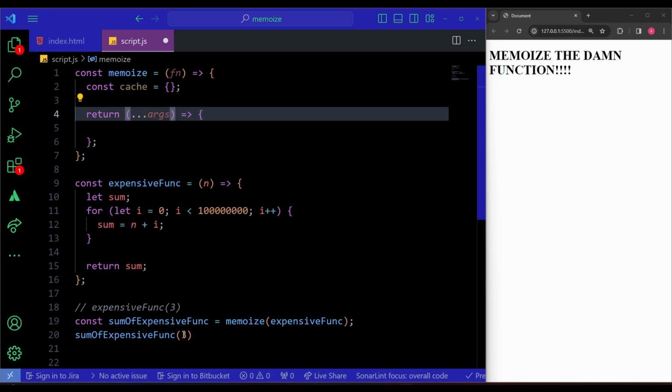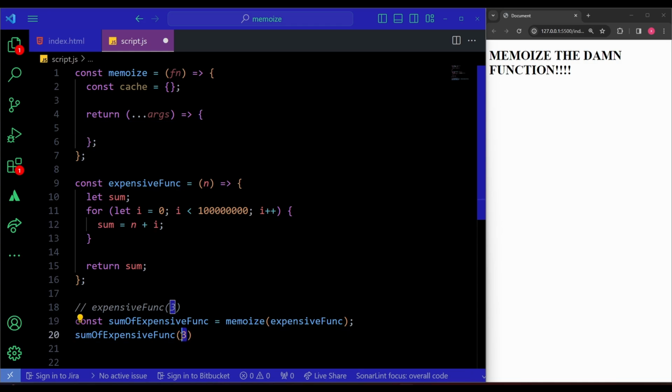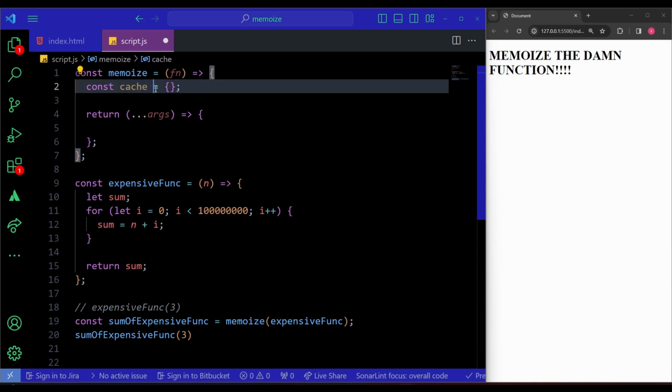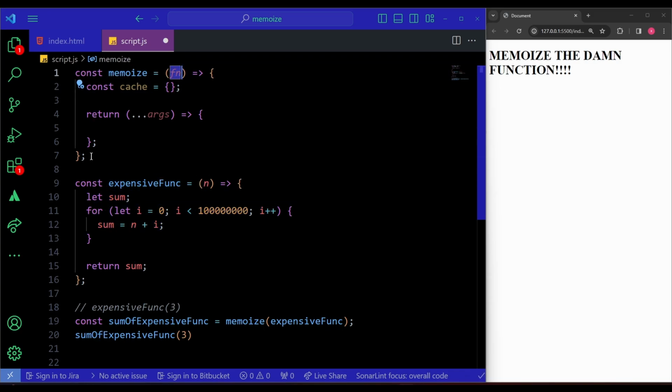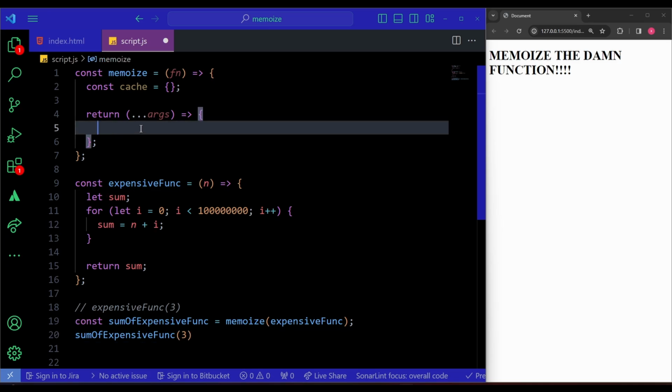Alright, so now we have 3 getting passed over here, right? So as I said, whenever we call this, we will go over here and the first thing we need to do is check if the result of 3 after this calculation is included in this cache. If it is, then simply return that value from the cache. And if it's not, then invoke this function over here, which we can do from fn, perform that calculation, and then store the key, which is going to be 3, and the sum, which is going to be the value, the entire key value pair, in the cache object.